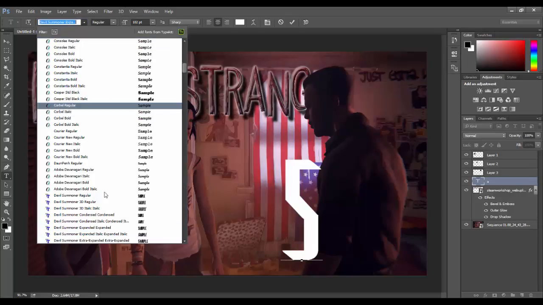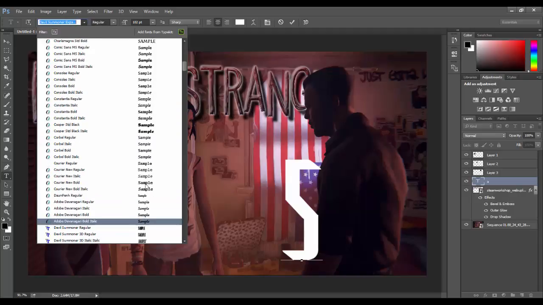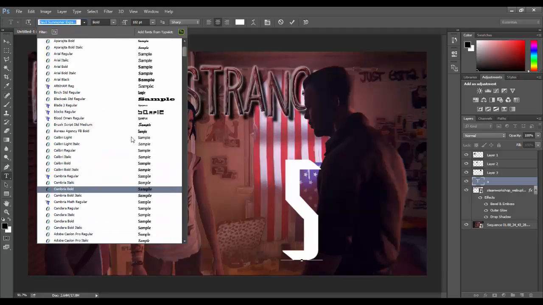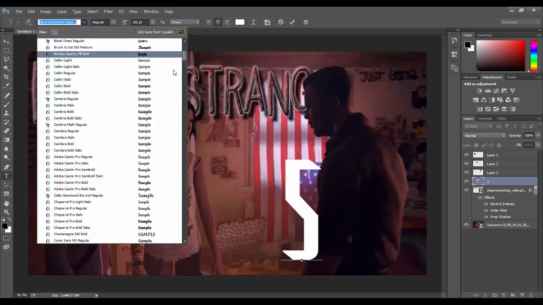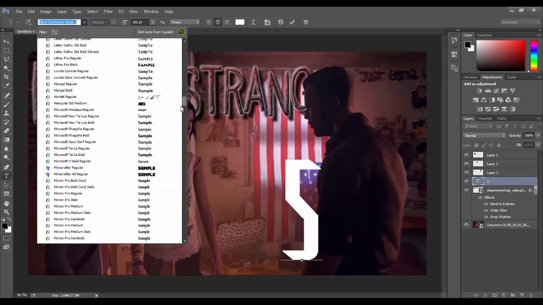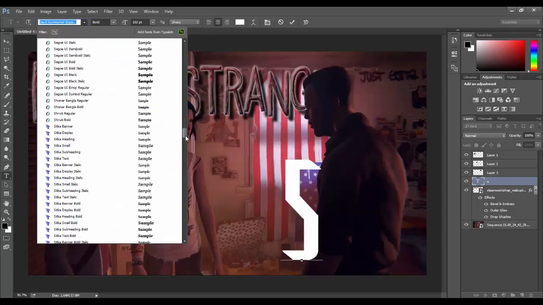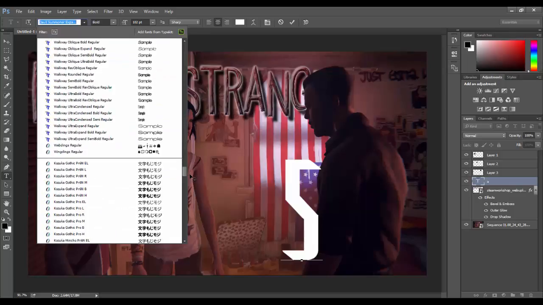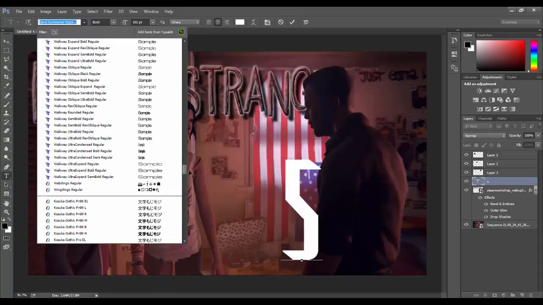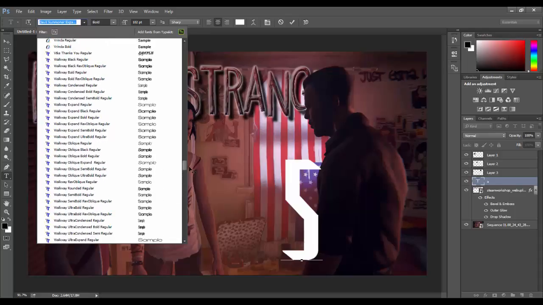And that brings us to our next little thing we need to discuss before we actually finish discussing the number placement, which is fonts. There's thousands upon thousands of them out there on the internet. There's a lot of good ones as well, and there's a lot of not so great ones. Something you need to look out for is some of them are free, some of them are not.